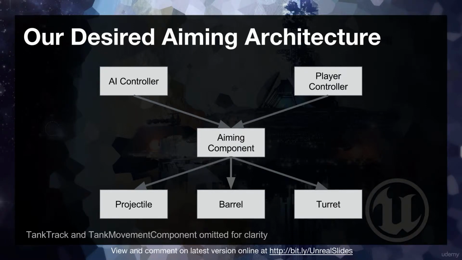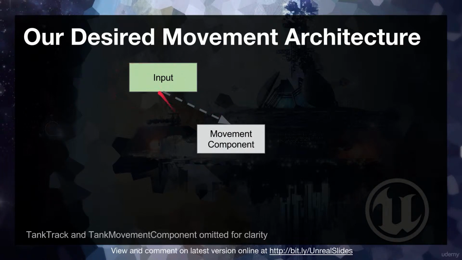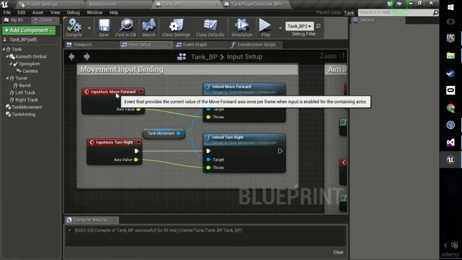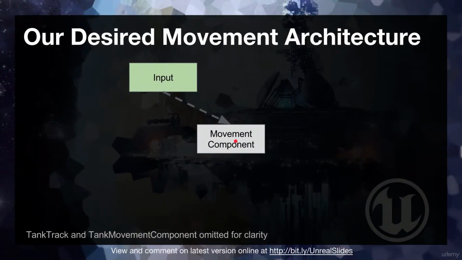By the way, while we're there, let's just look at the movement component architecture. It's pretty much like this. So firstly, what we have is input. It's not really a C++ class in the same way, so I'll put it green and also put a dotted line to indicate that it's not the same type of dependency. But of course, if you go to your project and you go to the tank blueprint, then we have this dependency here where input binding uses the tank movement component. So I wanted to bring that to the surface.